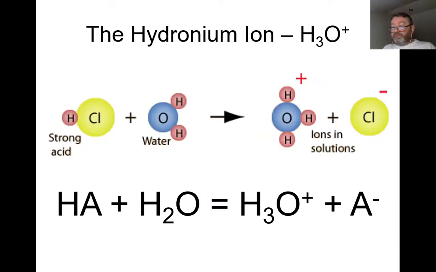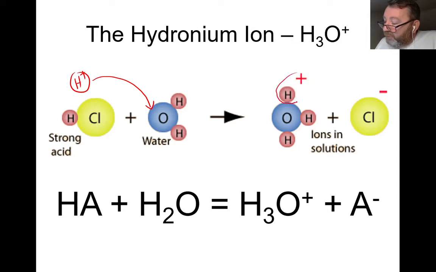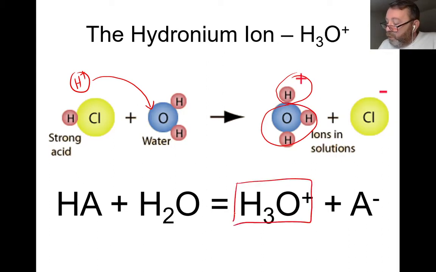Okay, so there's a picture of what happens. There's your HCl, your strong acid, strong meaning that it will produce a lot of H+. When this H+ is released, what does it do? The H+ simply finds a water molecule and piggybacks on it. You'll notice that the H2O is still there. There's the H+ piggybacking on the water molecule, giving you what's called the H3O+ hydronium ion.